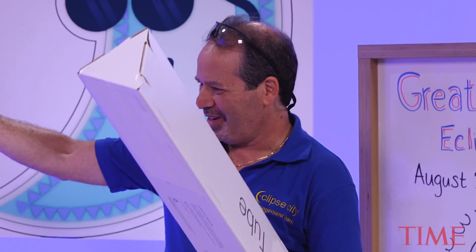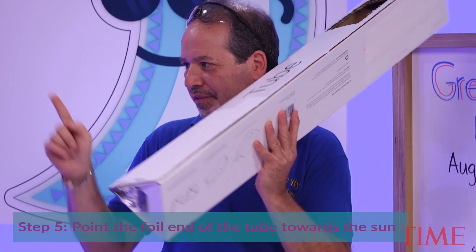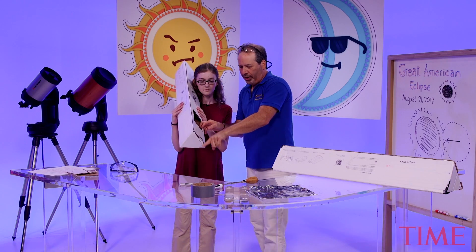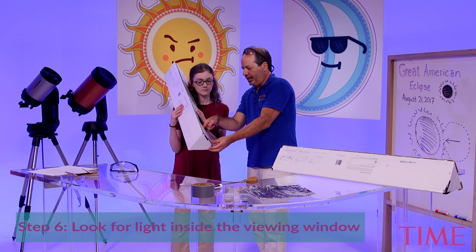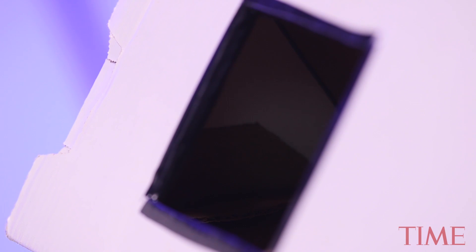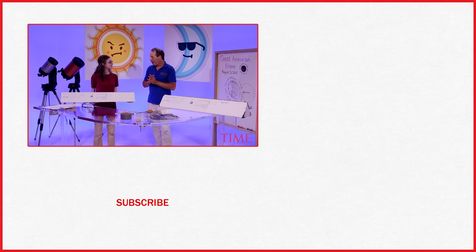Now you are all ready to view the sun. If it were a nice sunny day outside, you'd put this over your shoulder, with the front of the tube that lets the light in facing the sun. To make sure it's aimed at the sun without looking at it, watch for the shadow on the ground — it should look like a perfect triangle. As you do that, look inside and you should see a bright white image of the sun appear at the very end of the tube. This is the best and safest way to view a partial eclipse of the sun without hurting your eyes.